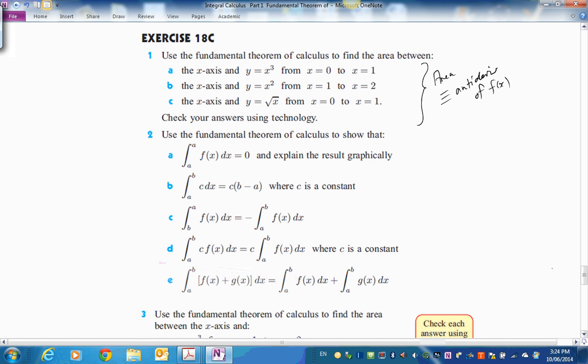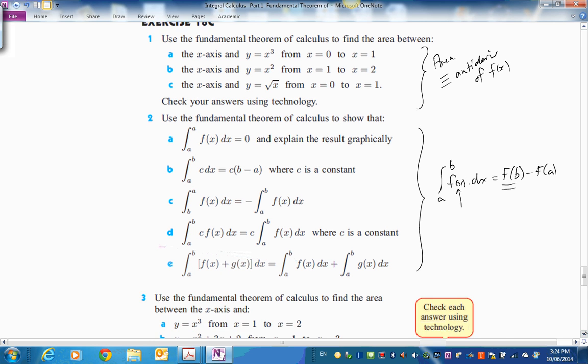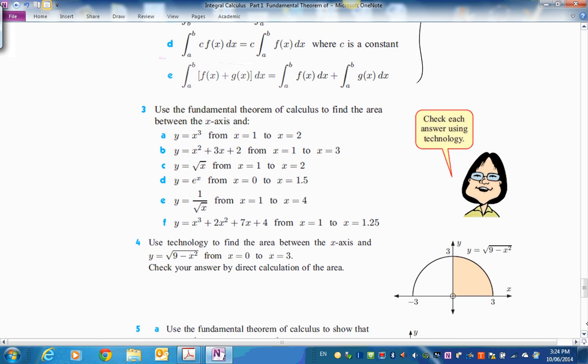Okay, let's have a look here, the fundamental theorem of calculus. You can try and do these proofs. These are not in the course, but you can have a go at drawing the proofs and go back to your teacher. Just remember here, f is the antiderivative of f of x. It's treating f of x as a derivative and coming backwards. Okay, and further down here then, we've got some more, and check using technology.